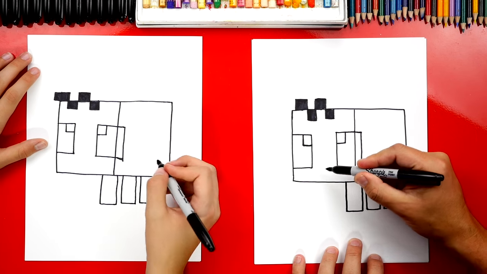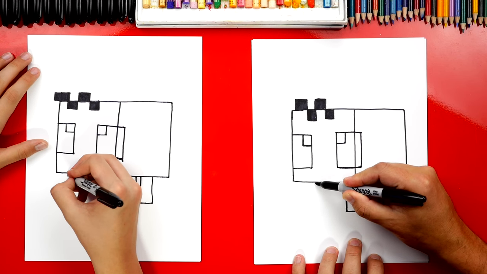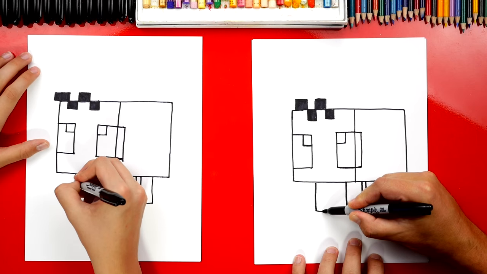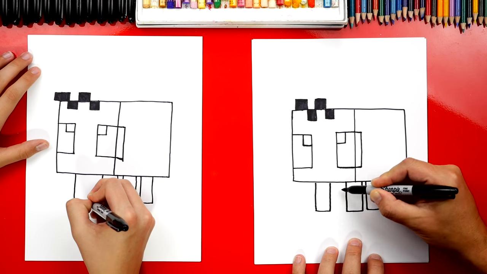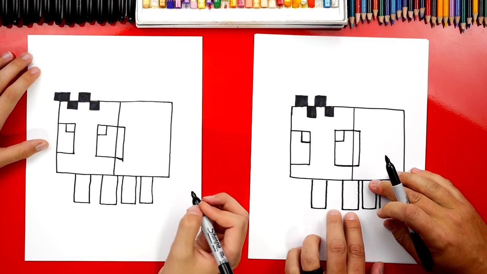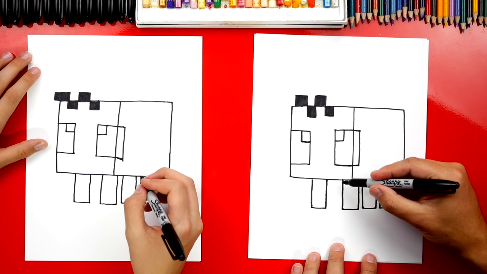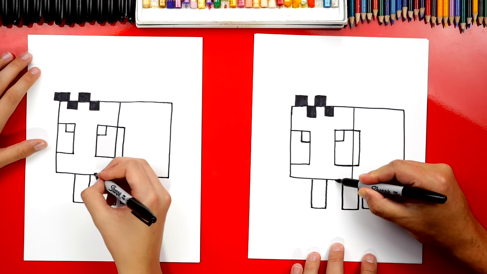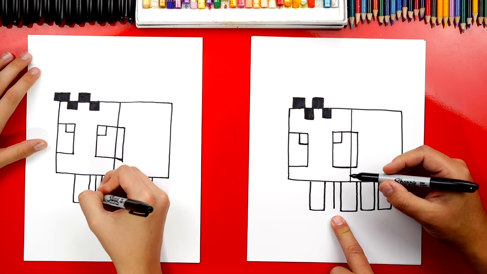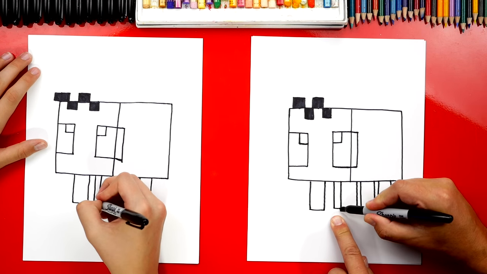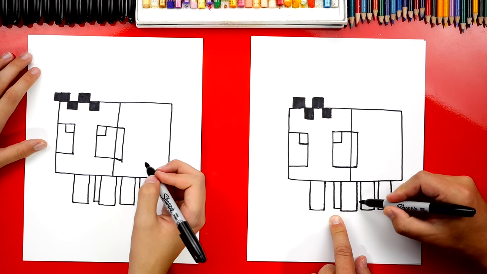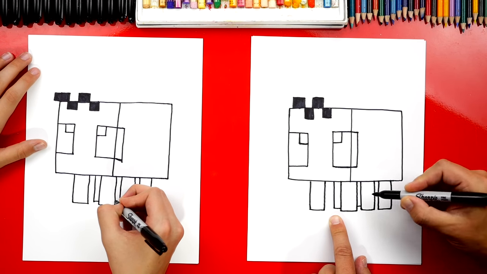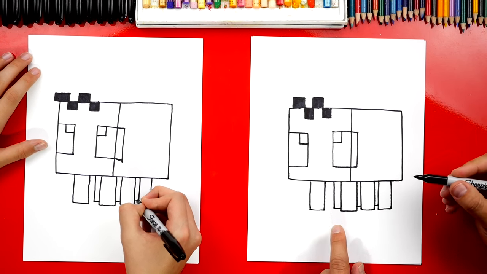Now we're gonna draw the other legs on the other side. So first we're gonna draw another rectangle that's the same size but we're leaving more space. See how there's a bigger gap. Now let's draw two more legs that are behind all of these other ones to make it look 3D. So we're gonna draw a line that comes down and I'm not gonna come down as far. A little shorter and then we'll come across and connect. And then between each of these legs let's just draw a line to connect.